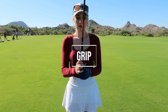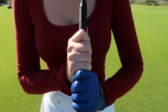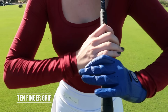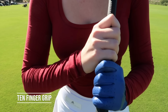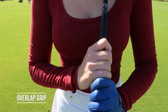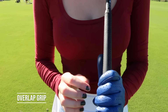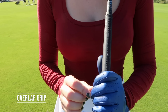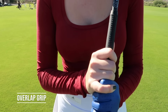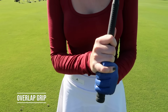So when you're first grabbing the club, there are a couple ways that you can grip it. We have the 10 finger grip, where as you can see, both my hands are just gripping the club, but they're touching. Next, we have the overlap, where you take your pinky and you overlay it on your pointer finger and your middle finger right where that groove is. This is the grip that I do. I recommend this one or the next one I'm gonna show you because you feel more connected.